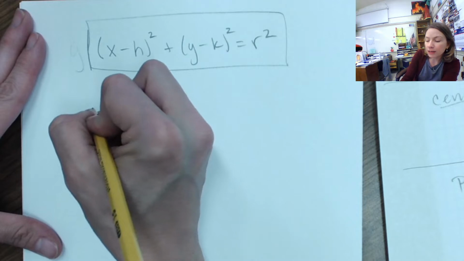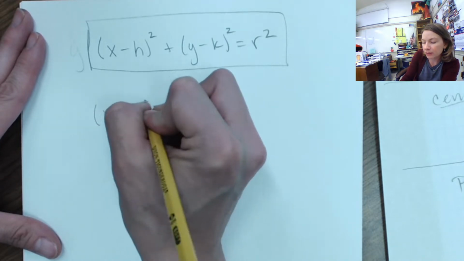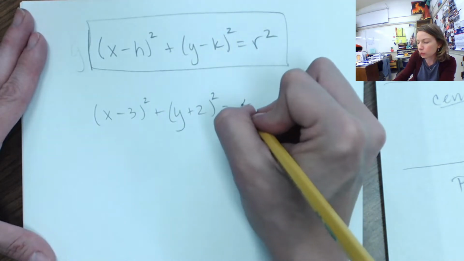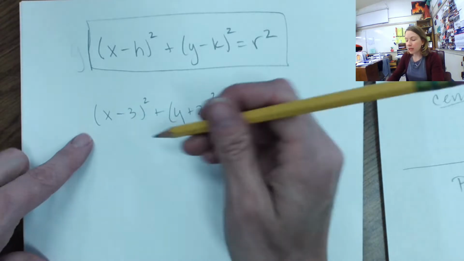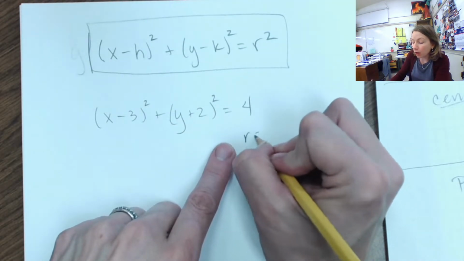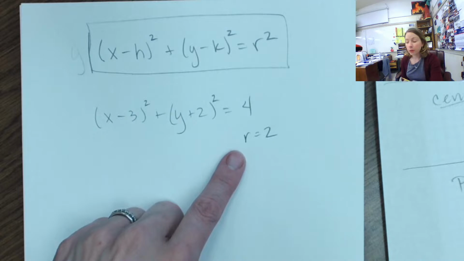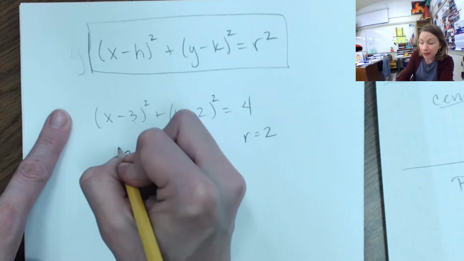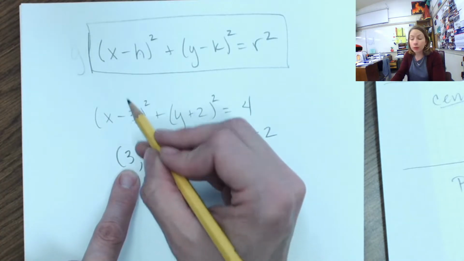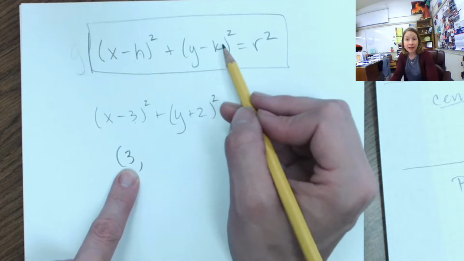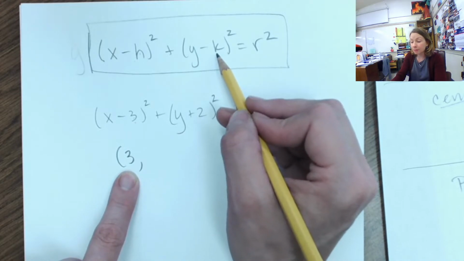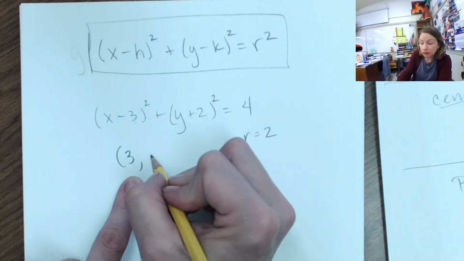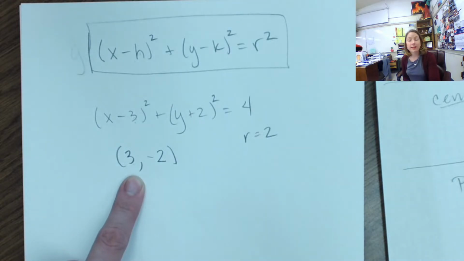So let's say I've got this one right here, x minus 3 squared plus y plus 2 squared is equal to 4. If I'm looking at this, I know that my r is 2, okay? My h, right, because this is x minus h, so my h is going to be a 3. That's going to be my first coordinate. Remember, it's the opposite of what's in here because it's subtraction, and because this is inside of something, it's also going to be the opposite. So this one, it's a minus 3, so I have a positive 3 here. This is plus 2, so there's my minus 2 for my center.